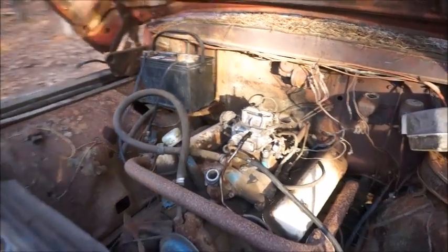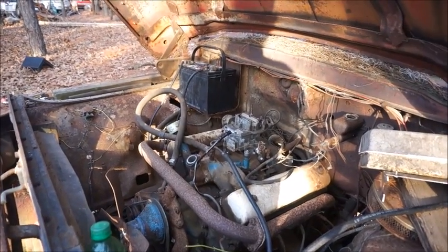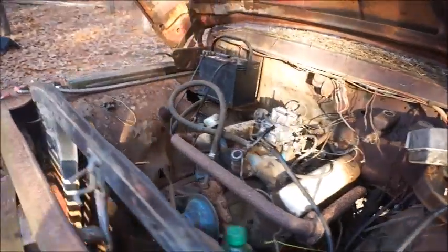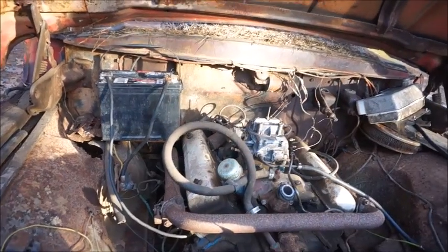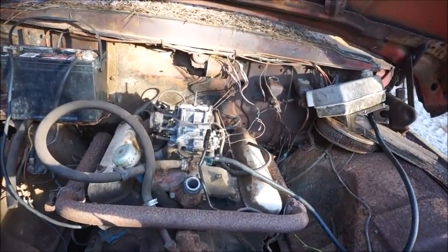Folks, I'm not gonna lie to you, it took a while to get it to start, but once it started hitting, it started quicker than the other ones, and it's running on all 8 cylinders, so there's no problem there. And no smoke. Even though I did put a little bit of Marvel Mystery Oil down the carburetor, down the intake, I don't see a thing wrong with it.